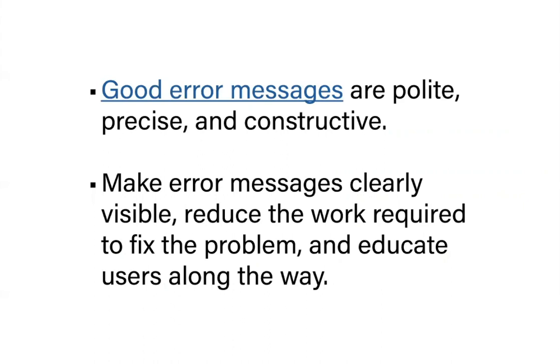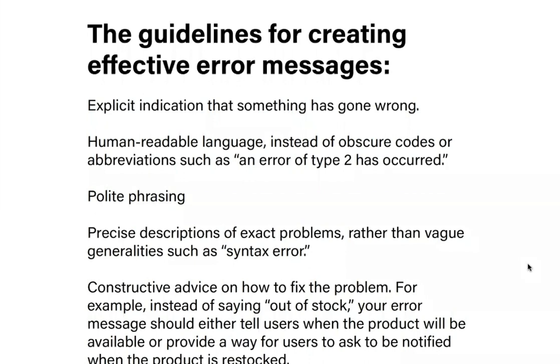We all do not want to be corrected harshly. We do not like to be humiliated or put to shame. Error messages are essentially correcting users on what they are doing wrong. We have to keep in mind how people want to be communicated with when they are making mistakes. Let's be considerate of their feelings. Here are the guidelines to create effective error messages. Please take your time to read everything here.